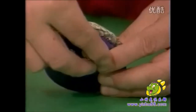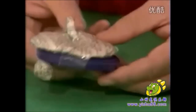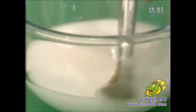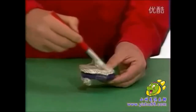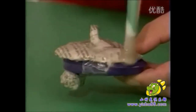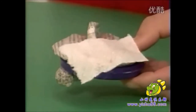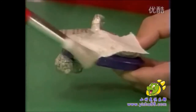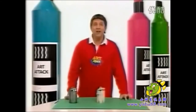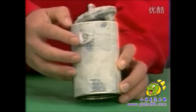And to make everything a bit neater, paste on a layer of tissue paper with PVA glue mixed with a little water. On it goes. And this will just toughen everything up. And on goes the tissue paper like that. So when you've covered it all and it's dry, it'll look something like this. And I've even added some handles on the side as well.